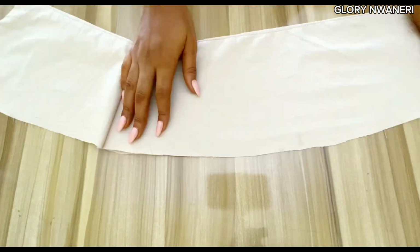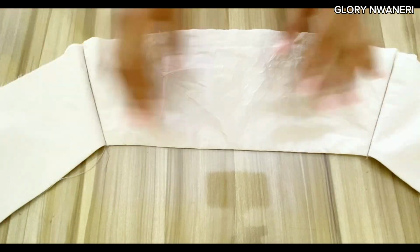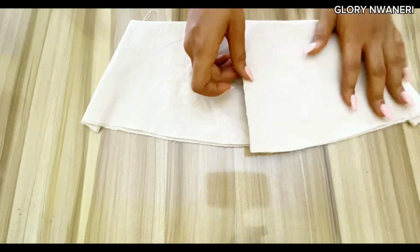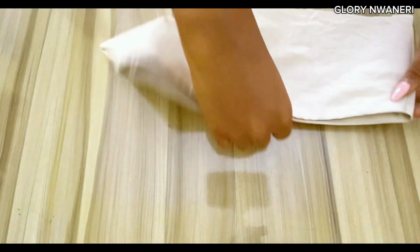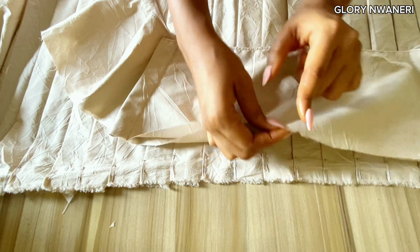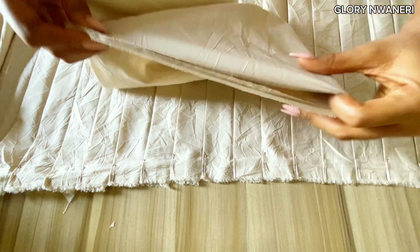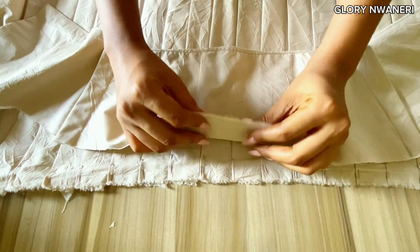Now the next step is for me to flip it to the back and stitch 1 inch. I'm just taking out the allowance necessary. Now you can see it's all overlapped, and we're left with adding the pleats to the top skirt. I'll be placing it like so. Ensure that you notch the bottom part of the skirt, notch the center of it the way I'm doing. I've gone ahead to notch it, and I'm just going to be pinning it down to the pleats.